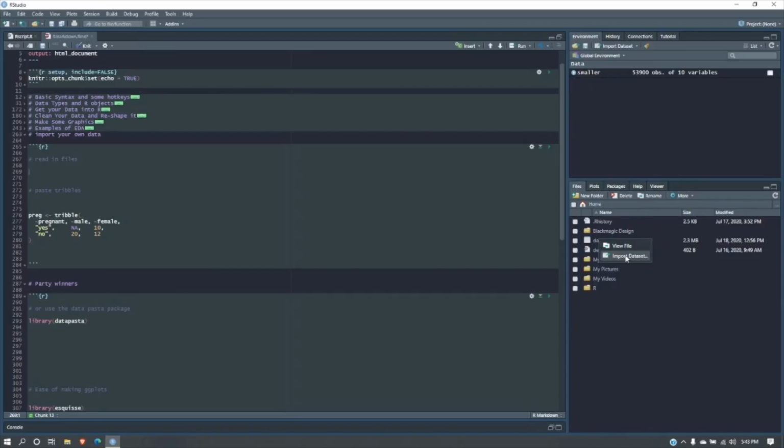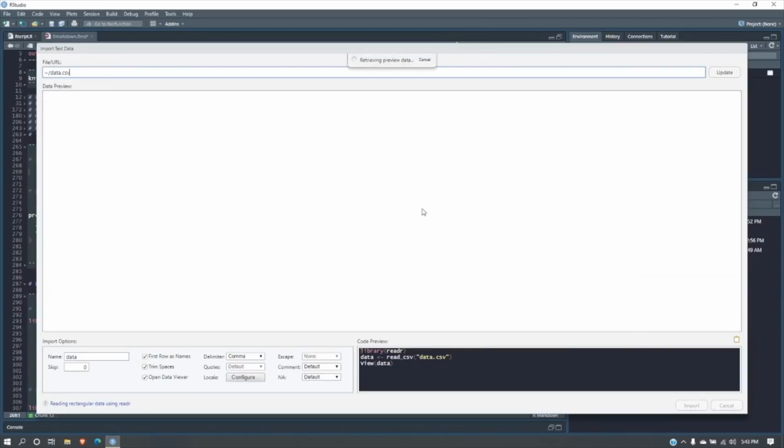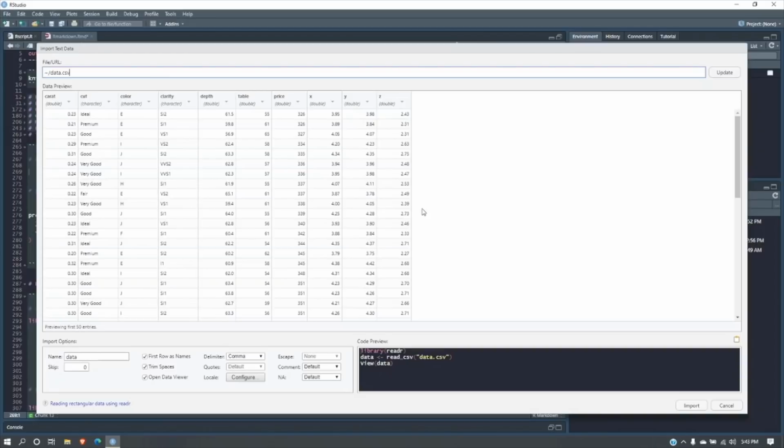I can click import, and this works with Excel. There are Excel packages. Side note, Excel, all the .xlsx files, that X at the end, and basically all of the Microsoft Office file formats that end with an X means that they are now considered XML documents, basically, which is why Pandoc can actually convert to Microsoft Word and PowerPoint. It makes these documents a lot easier to parse, which means you can actually get your data out of a proprietary format in Excel into other things like R.